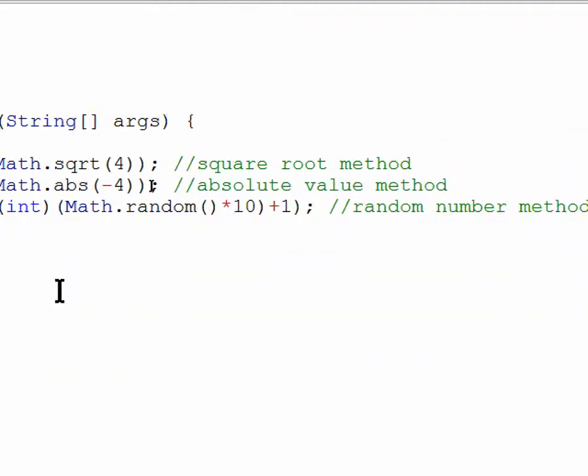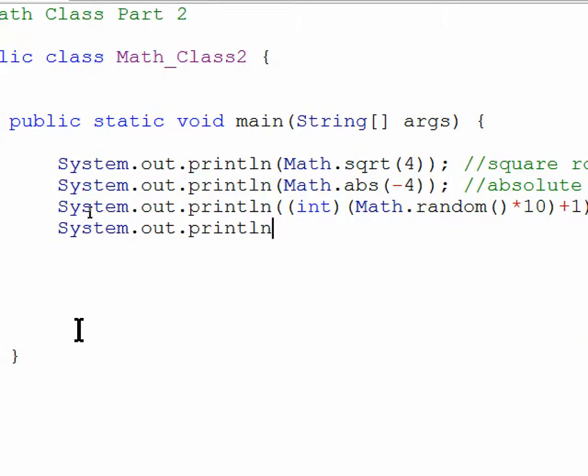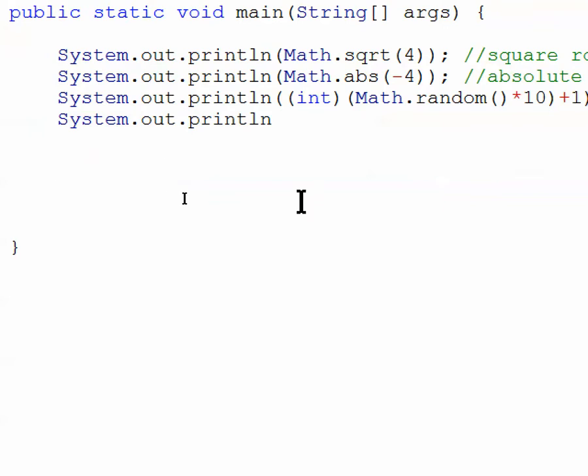I had that already. What this does, say you have 5 divided by 2. Now, you'd get 2.5, but if you print out an integer, it'll just give you 2.